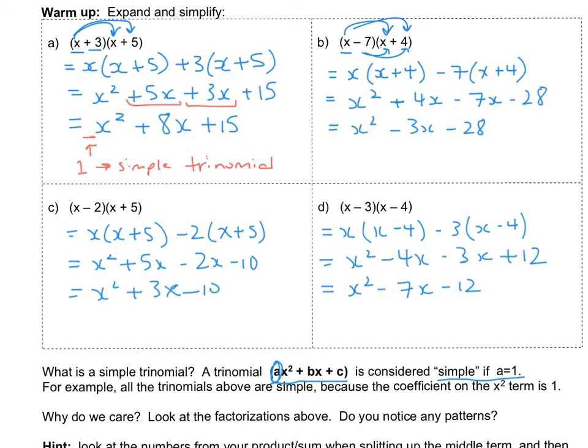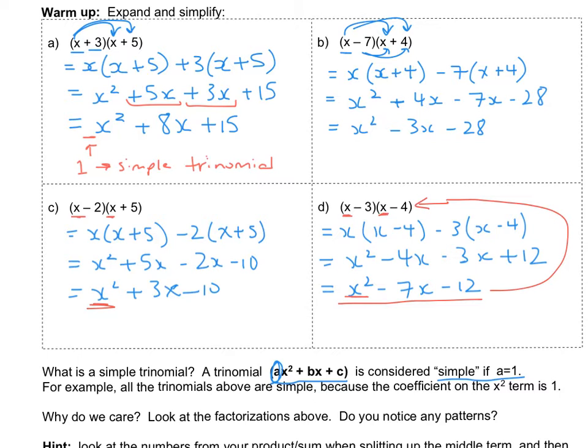What we want to look at now are patterns. The goal is to be able to go from that simple trinomial format back to this factored form. So that's our goal, is to be able to work backwards here. All right, we know to get a 1x squared, the only way we're getting the 1x squared is from the x times the x. The x times the x is what gives us our 1x squared.